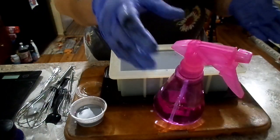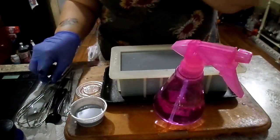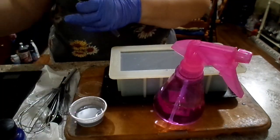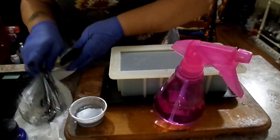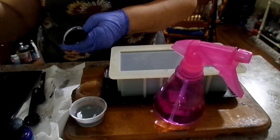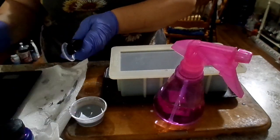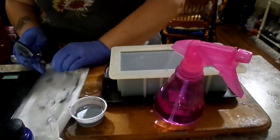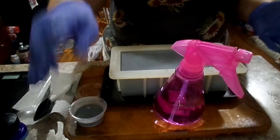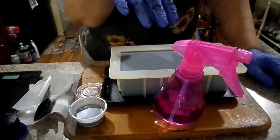And basically, all of this gets icky gooey. So anything that you used, throw right away into the sink with your container. Everything that I used, throw it in your container with water because it will get gooey. Okay. So basically, that's it. Okay. So now you want to leave this sit.